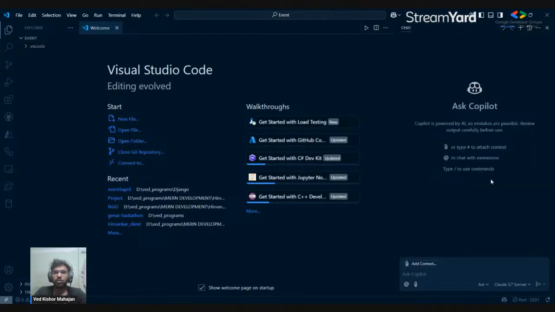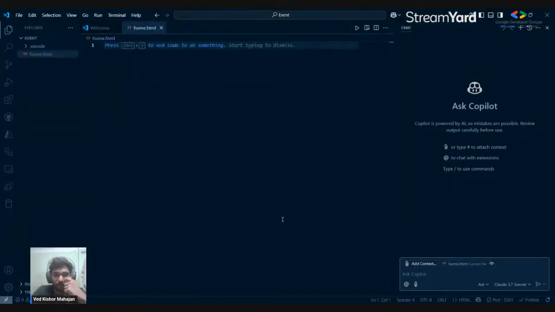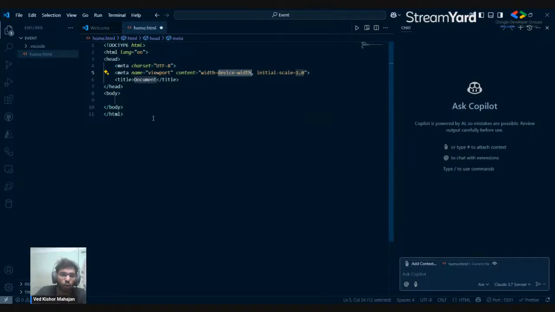New chat. So let's first get a rough structure, or at least a boilerplate, of a particular HTML file. So should we create a home.html, and where should we save it? Yes, on the desktop, in all files, create file. Okay, here we have the home.html. Let's use the boilerplate. So this is our home page. It consists of the doctype HTML, which is the standard formatting for HTML web pages. Basically, here we can see the HTML language is English. There is a head section and then a body section, and then we're closing the HTML tag.